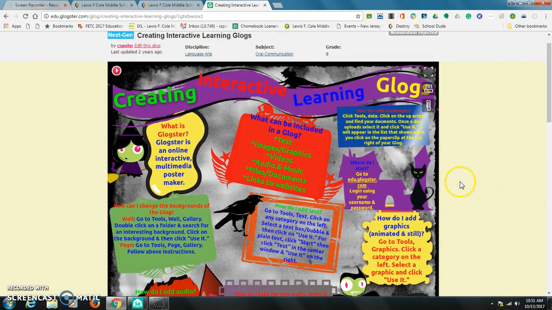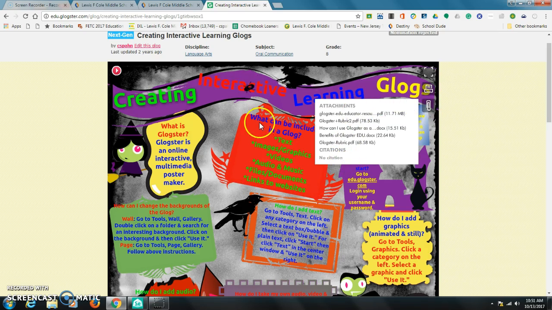All right, so just taking a look at the Glog, if you haven't noticed, you can include banners and backgrounds and different colored text and text boxes. And right here I have a list, text, images, graphics. I have that video down there. There's audio and music, which you can notice that audio right here was a little music, and it played automatically when I loaded the Glog. There were files and documents which can be included here under the paperclip. And then there's also links to websites.